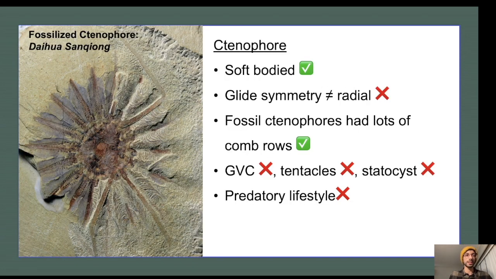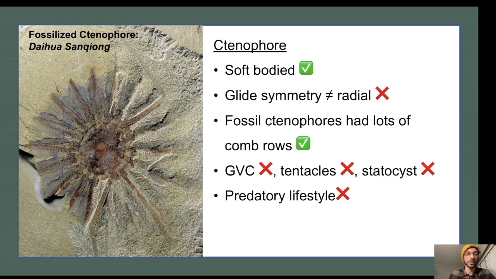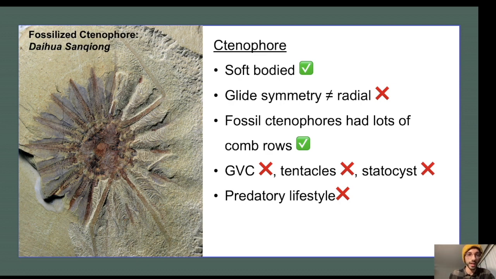When it was first discovered, Dickinsonia was thought to be some sort of benthic ctenophore or cnidarian due to its assumed radial symmetry and soft body. Ancient ctenophores had a great deal of variability in their numbers of comb rows, so it was attractive to interpret these segments as ciliary bands emanating from the midline. However, there's no evidence of a GVC opening, tentacles, or a statocyst in Dickinsonia, and it was not a predator — the main lifestyle of ctenophores. So Dickinsonia probably lacked coloblasts, which are synapomorphic for ctenophores.